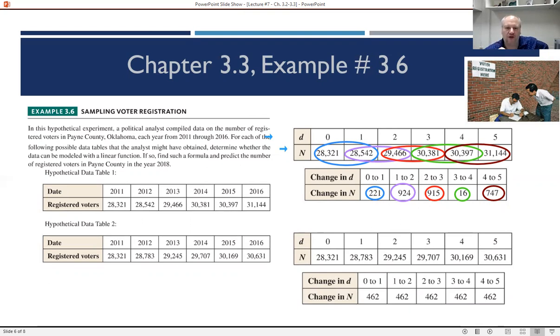We could say that in words by saying X represents the number of years since 2011, i.e. 0 means 2011, 1 means 2012, and so on. If we think about the subtractions each time, let's think, if we subtract these two, what is the rate of change? It's 462. If we subtract these two, guess what we get? 462. Now, I put these two together as a comparison to make it clear to you guys.